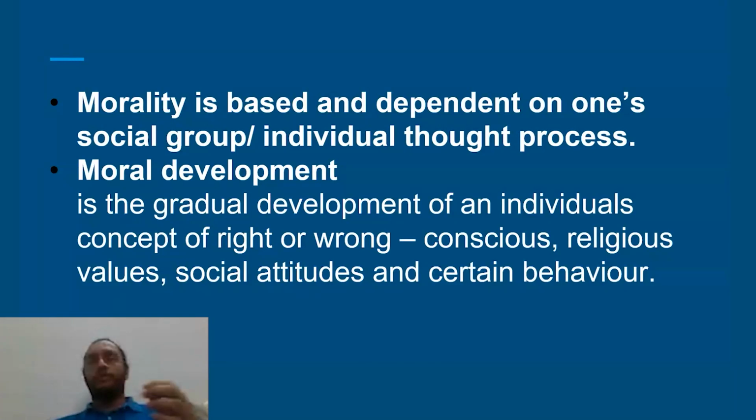Morality is based on what a person thinks is right or wrong. Usually it's the individual, sometimes related to the group, right? It's considered a gradual development of the concept of right and wrong, because as you start to get older and more mature, it sort of changes, right? It's related to conscious religious values, your social attitudes, behavior, political context, all of those things.